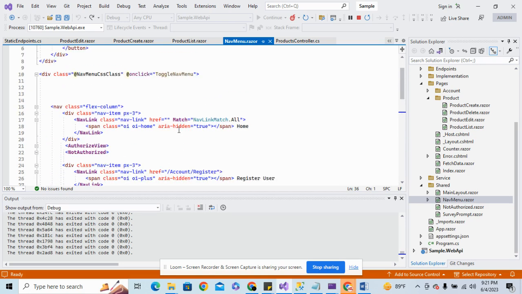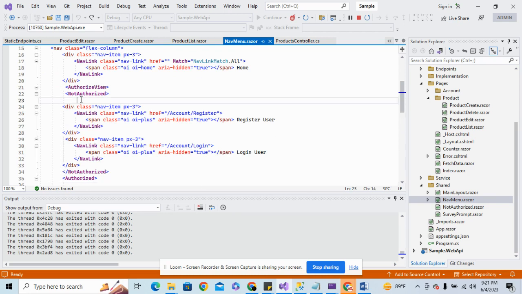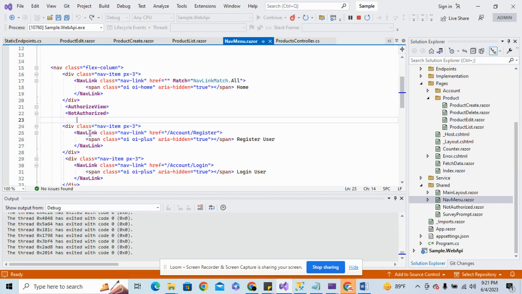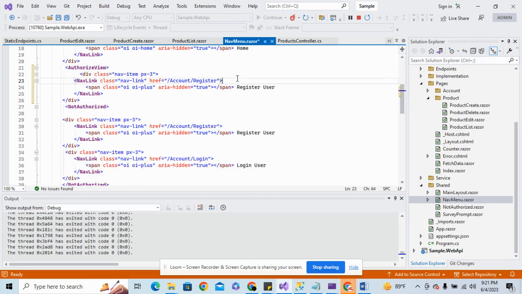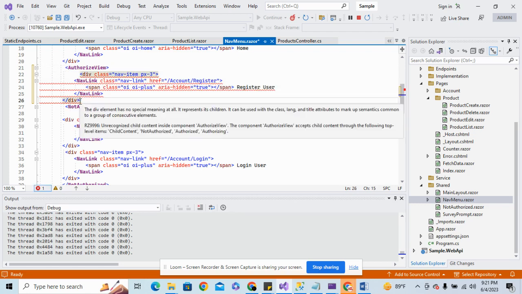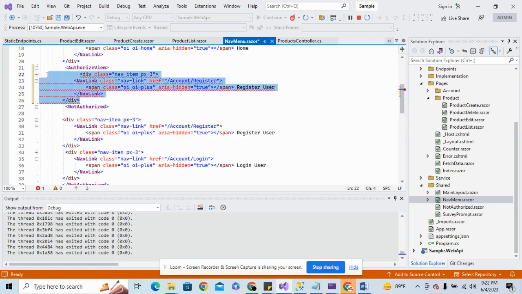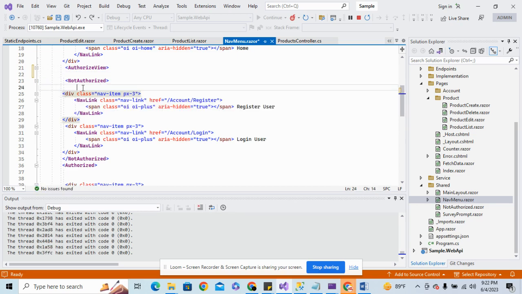I want to add the product menu here, and after that I will implement the authorization process in the product list. First of all, I have to add the product link here. I put it here, and it's creating some issues.